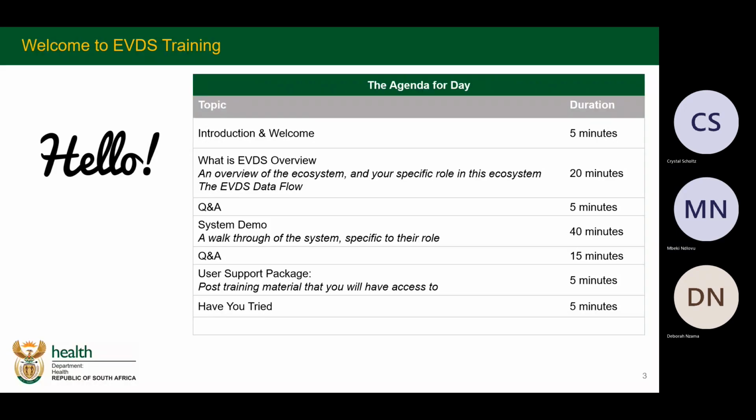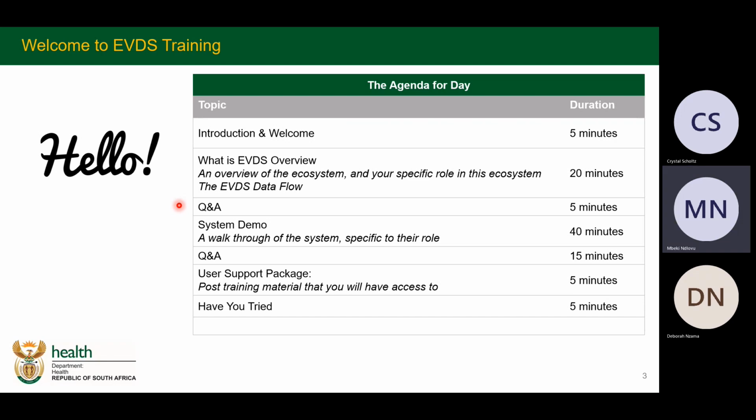Now, the agenda of what we aim to cover during this training is that we cover the introduction and welcome, which I believe we've covered. Then we'll talk about the EVDS overview and the EVDS data workflows.